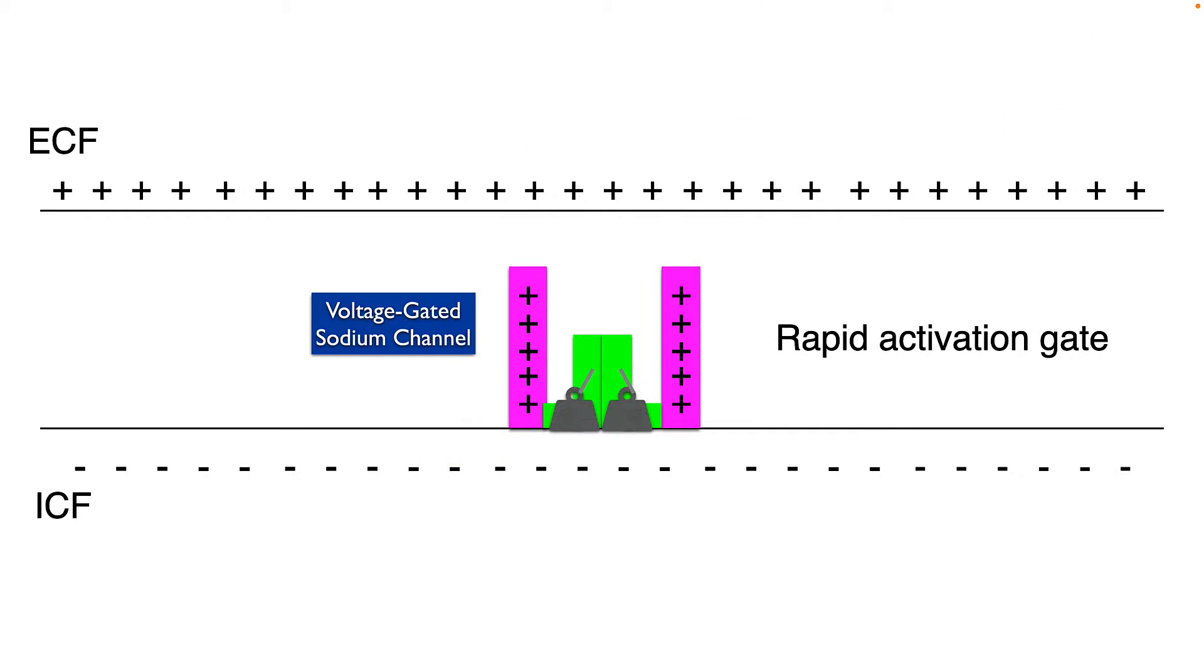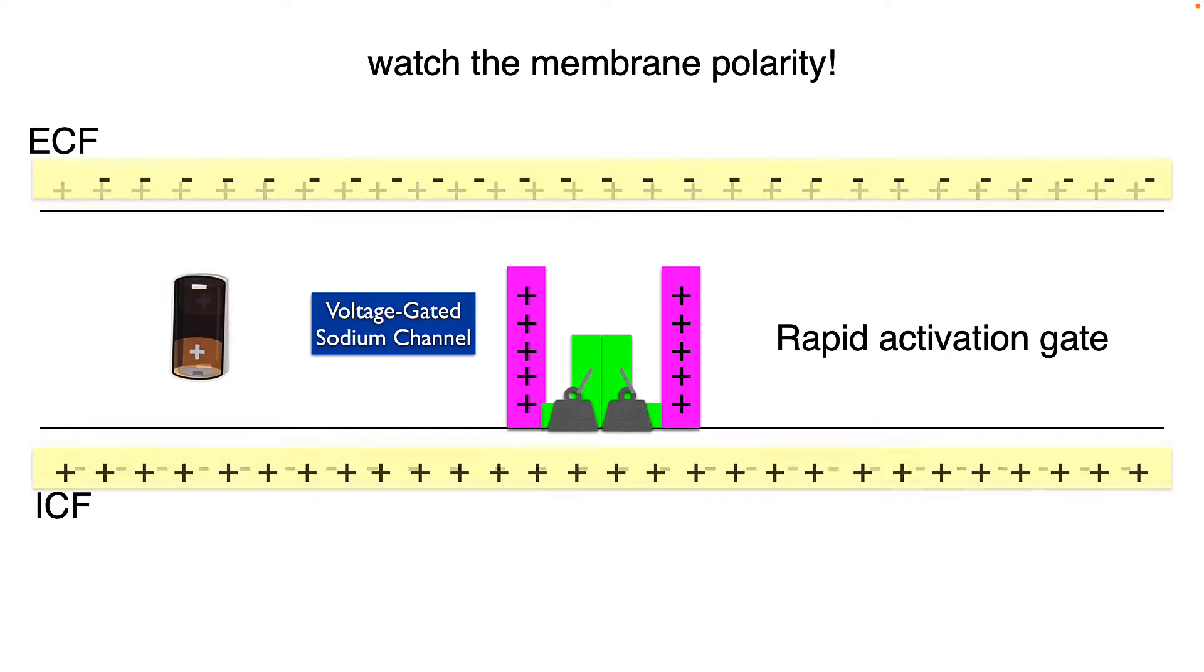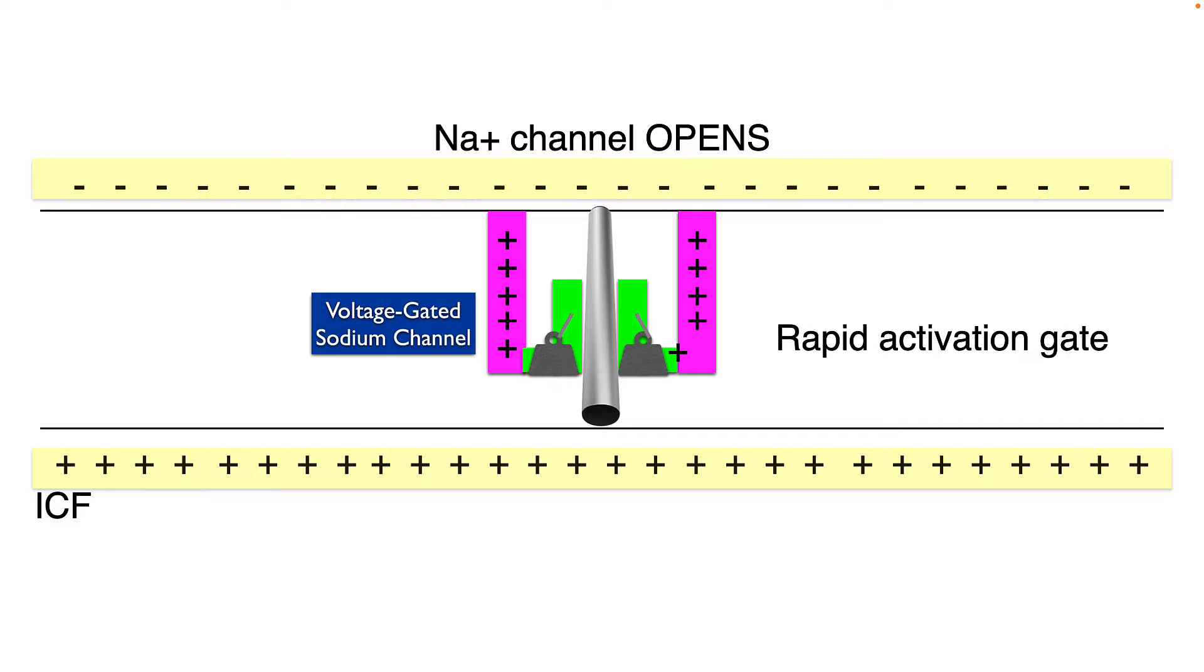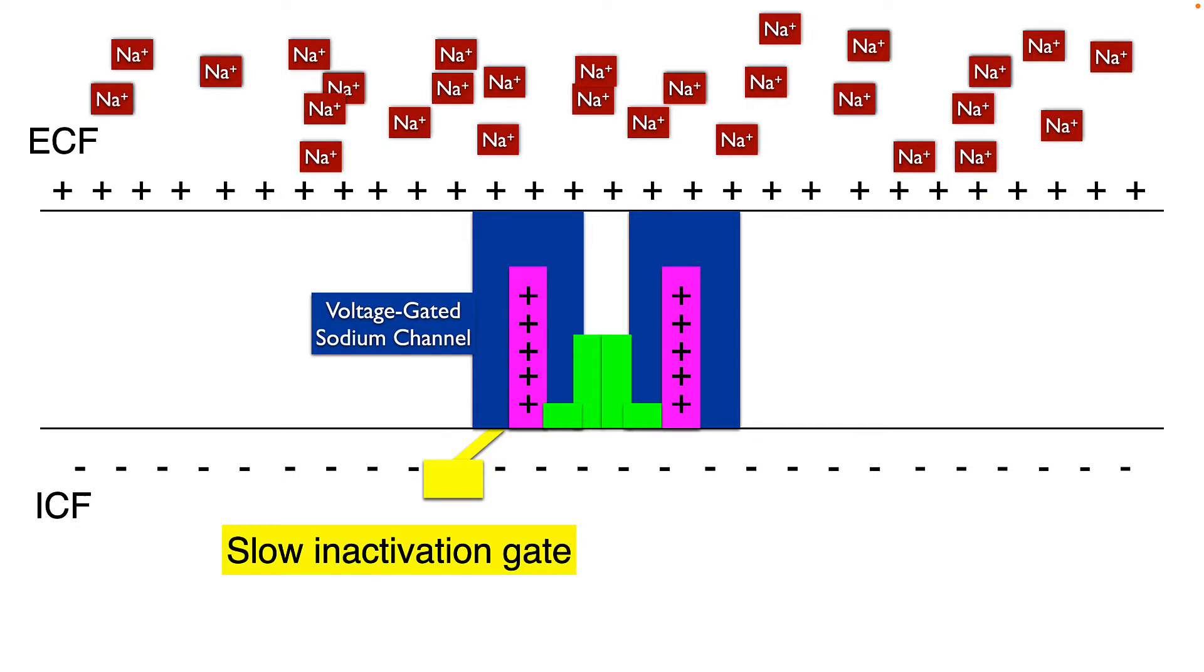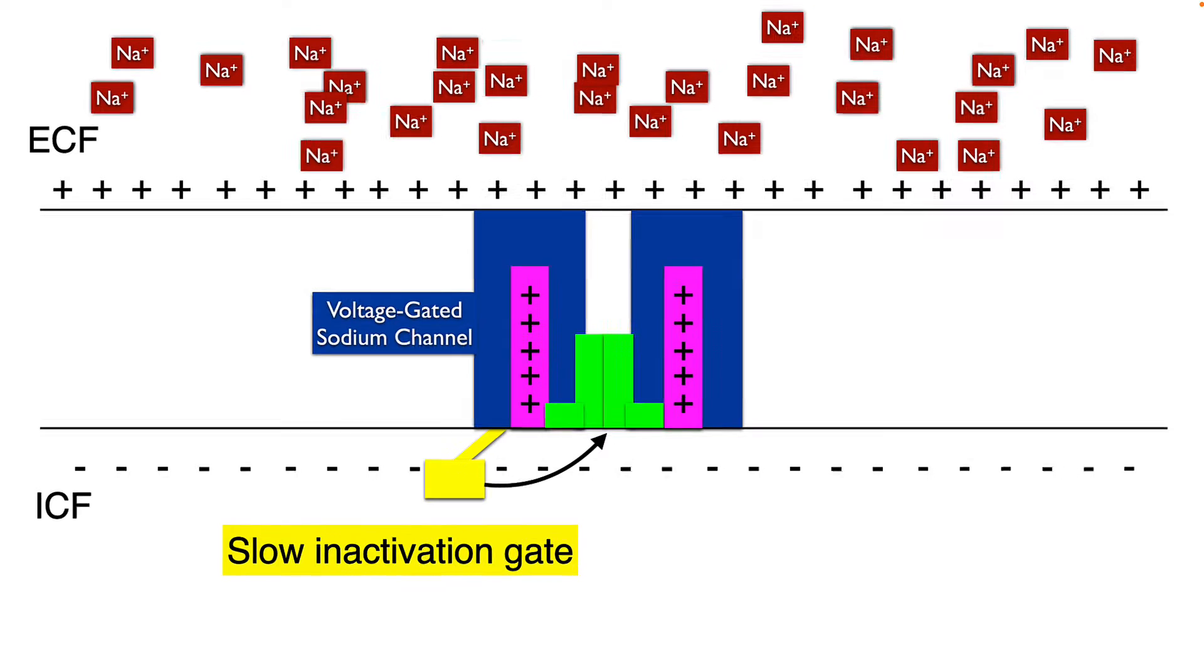So the rapid activation gates, we strip away everything else. Watch the membrane polarity. So when the membrane polarity switches, they move. And they drag parts of the protein with them. And it opens a pore or a channel through which sodium can pass. It is so cool. But wait, there's more. This little guy in yellow is called a slow inactivation gate. And it wants to bind to a spot that we can't really see right now because it's being covered up by part of those rapid activation gates. But keep an eye on it because it's going to play a major part in the action potential.